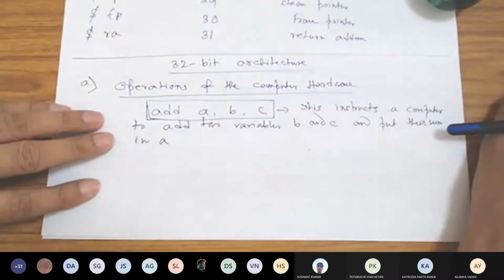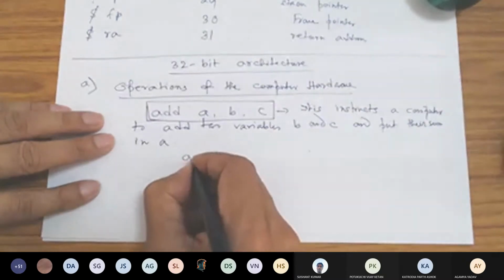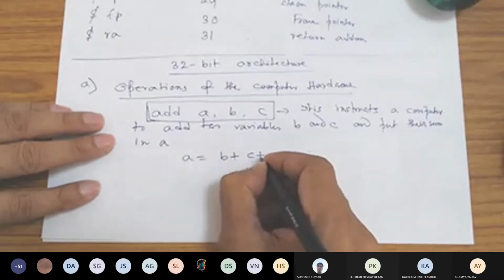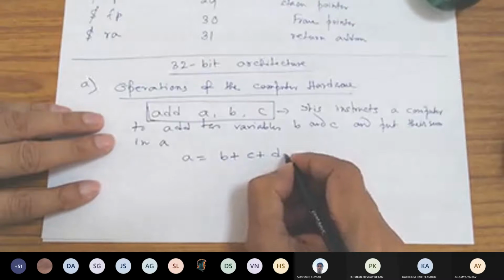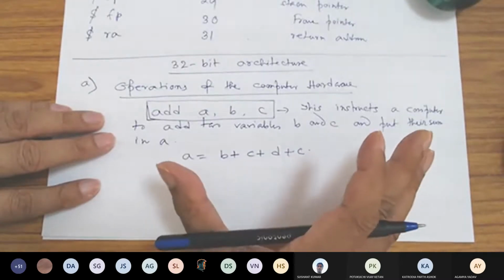If you would like to do something like A equals B plus C plus D plus E, we don't have an instruction to do that.